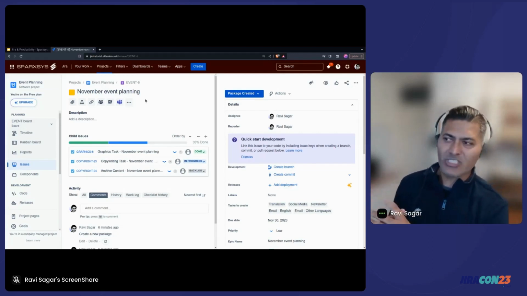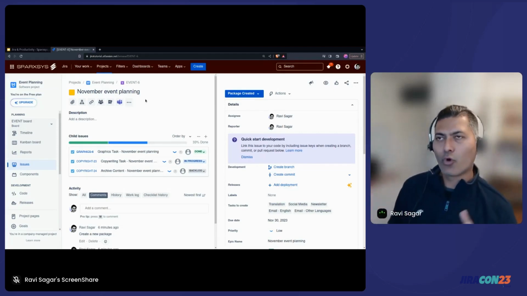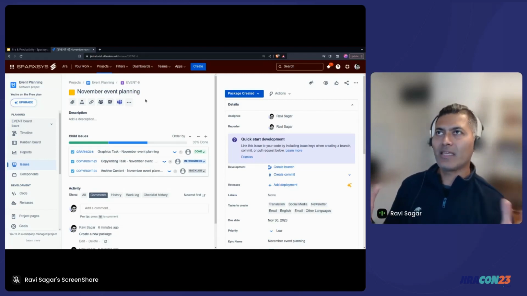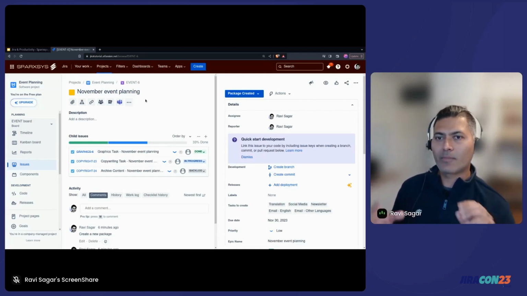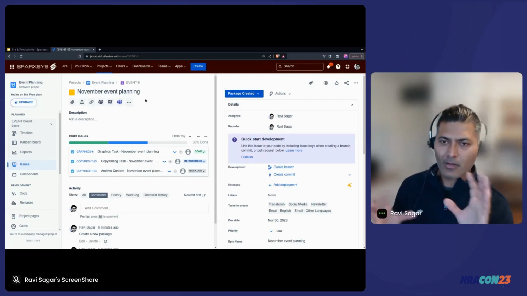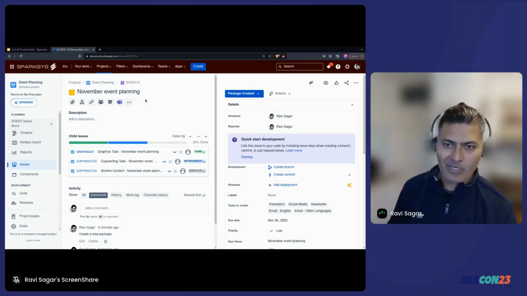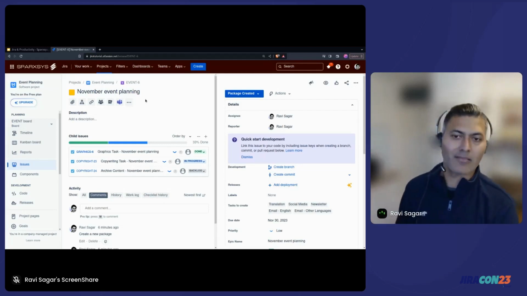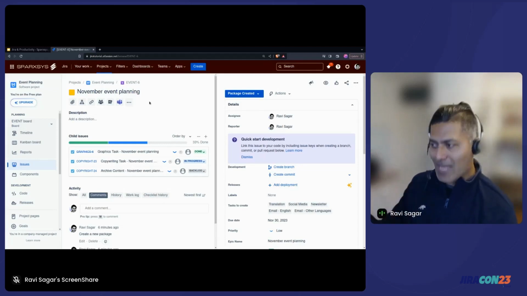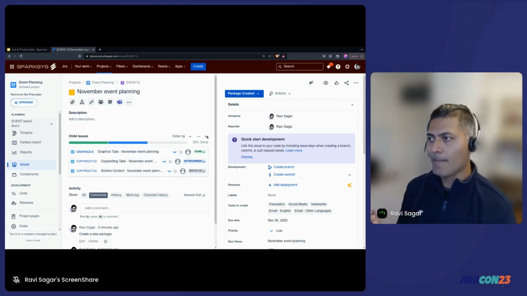Don't expect Jira to automate everything, because you won't be able to. You can think about all the use cases, but sometimes there are edge cases, and it is always better to have someone like a project manager or a scrum master to make sure that these things are up to date. So when you're happy that all the tasks that are supposed to be done are done, you can proceed further in the workflow.